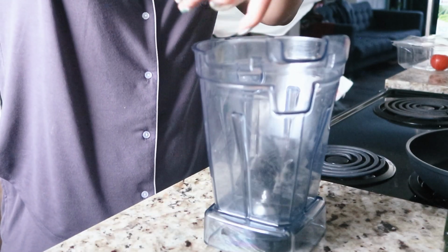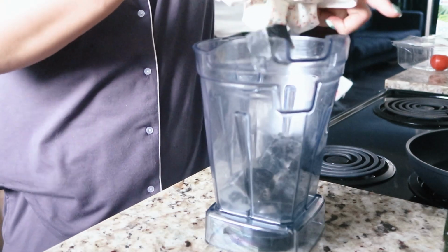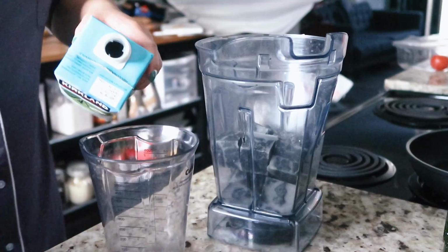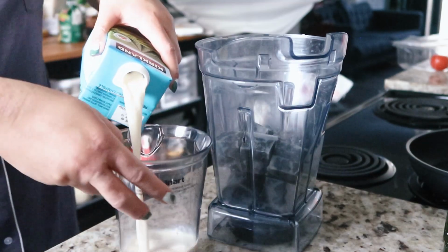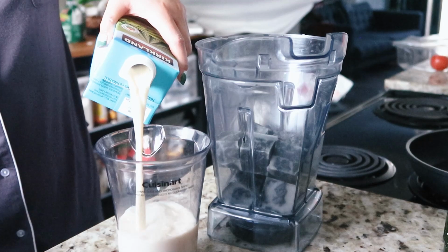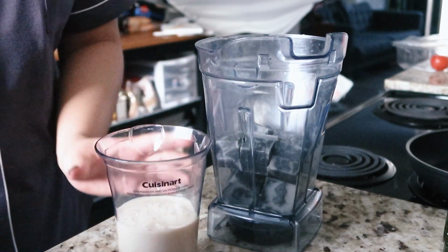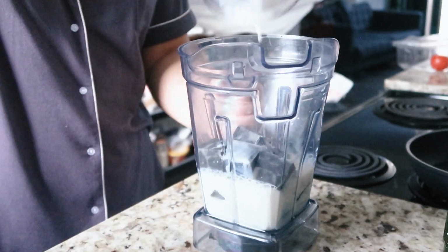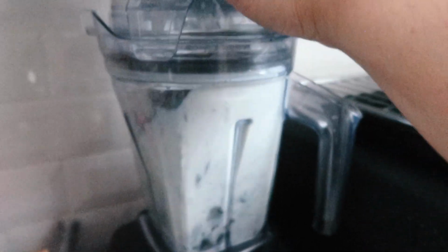I freeze it into ice cubes, and then the next day, once they're all frozen, then I take it and put it in a blender with milk again, and not too much, just enough, because you want to use as little liquid as possible, and having sugar in between those sort of like molecules will make freezing it be less icy. You know, more fat, more sugar means creamier ice cream.